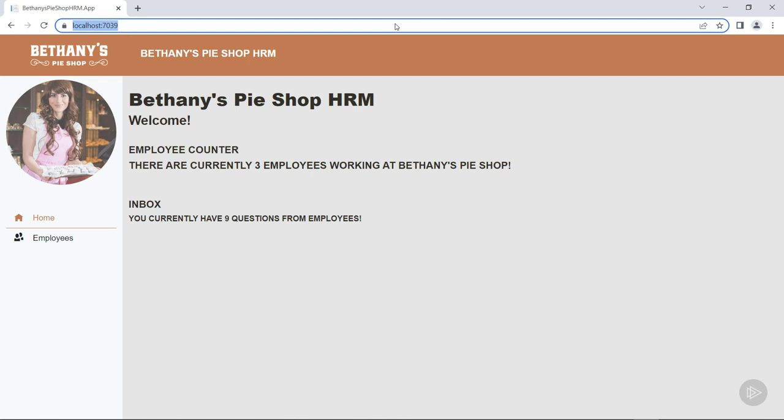I'll show you application state by using one of the widgets that we have dynamically showing here on the home page. Now we see here that we currently have 9 questions. Remember, that was a random value, but maybe I need that value from somewhere else in my application. Maybe another component also needs access to that. Now, that's not possible if it's not a nested component. I'll solve that with application state.